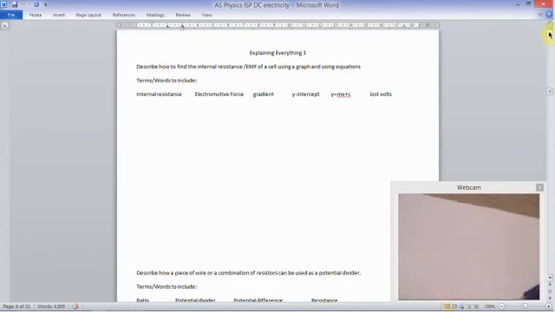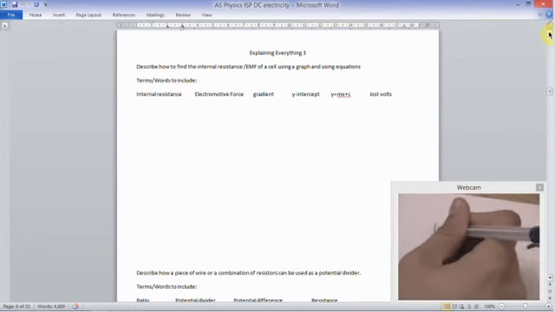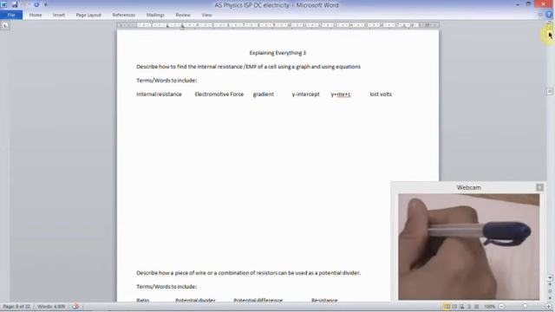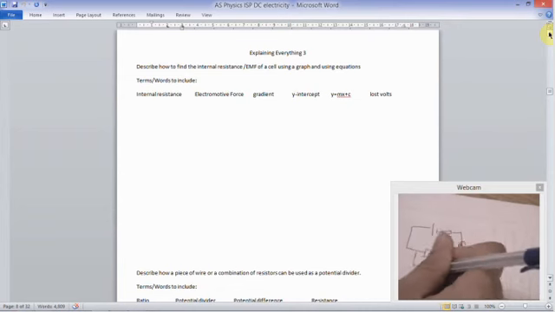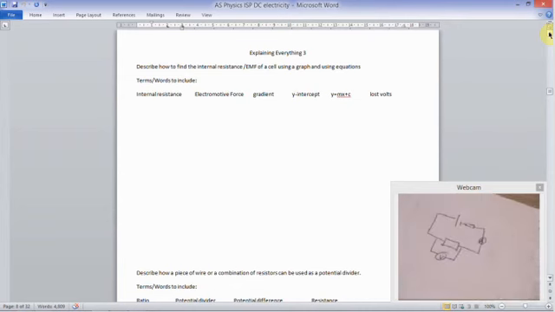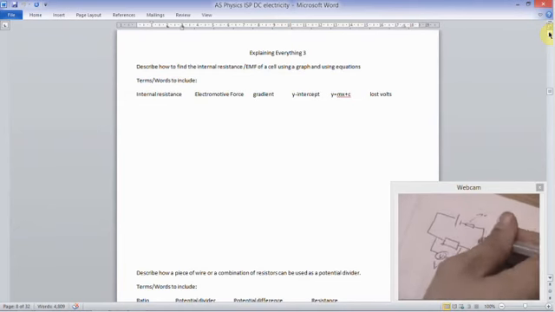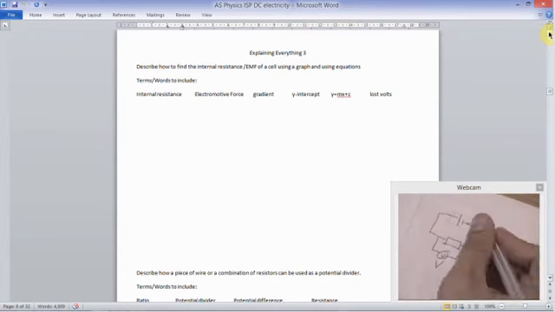So let's first draw a simple circuit and get the idea of what internal resistance is actually about. Let's just have a load resistor here. Should have really drawn an ammeter in there. Let's add a voltmeter over here. Remember there's voltage lost from here, that's little v. There's a large voltage over here, that's big V, and that's going to be current, and the amount of electrical energy converted. Remember we box this off as our internal resistance.